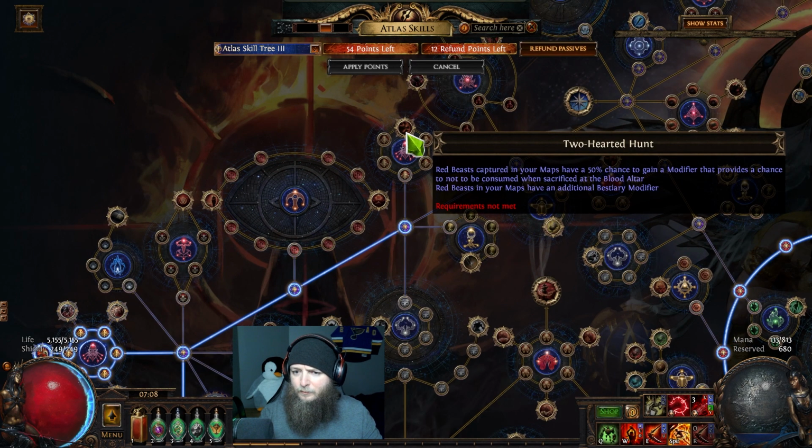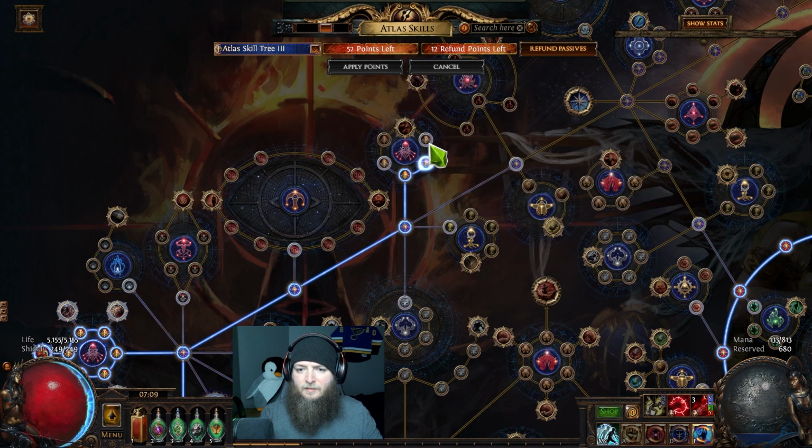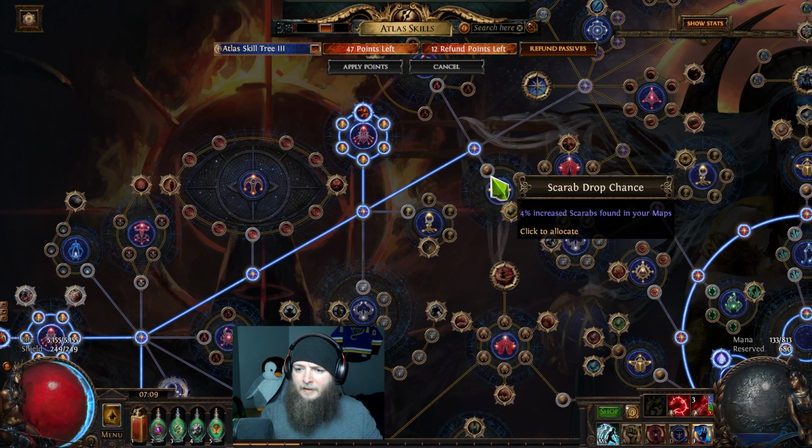Two-Hearted Hunt. Red beasts in your maps have an additional bestiary modifier. Red beasts captured in your maps have a 50% chance to gain a modifier that provides a chance to not be consumed when sacrificed. Red beasts appear in pairs. Extra Einhar chance. Amplifying threats.